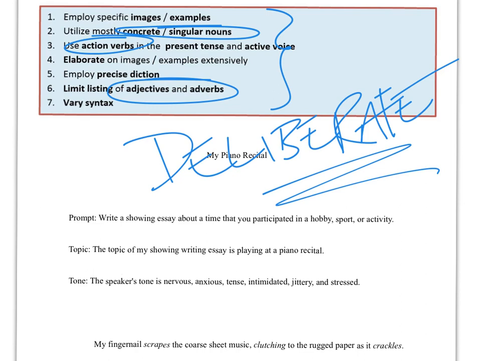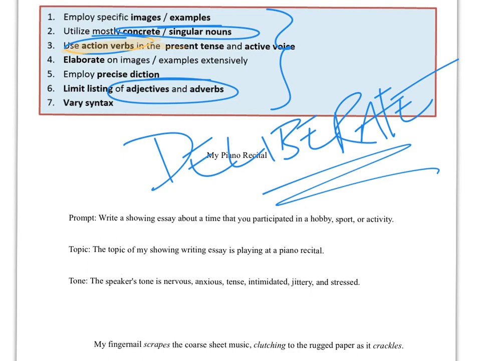Again, if you see that you have 3 of 4 sentences beginning with a linking verb, well, now your task is to try to use a more active verb.